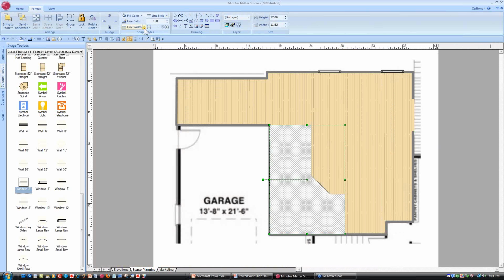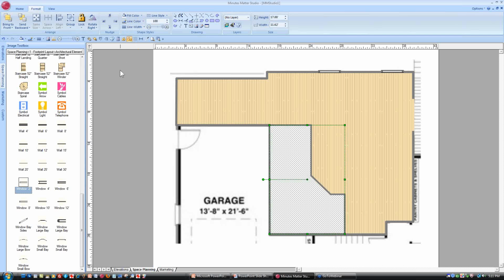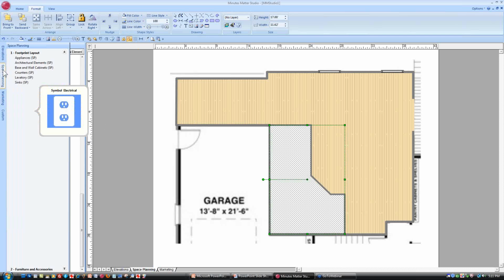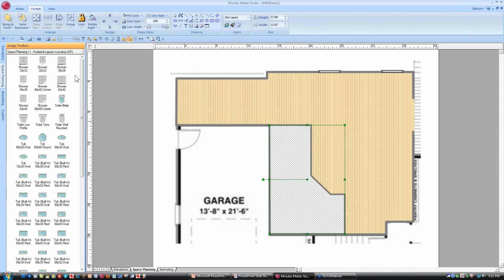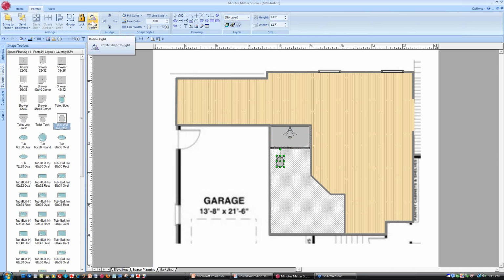Let's go into the bathroom, and let's make this a 6-point room there, walls, with line color, again, in that charcoal. In the lavatory category, we can add a shower. Just drag that on. It's just simply click, hold, and drag, and you can see as I hover over it, it shows a larger version of the image. Up here under Format, you can rotate the various images. If I want to switch that over to the wall, I can rotate left.